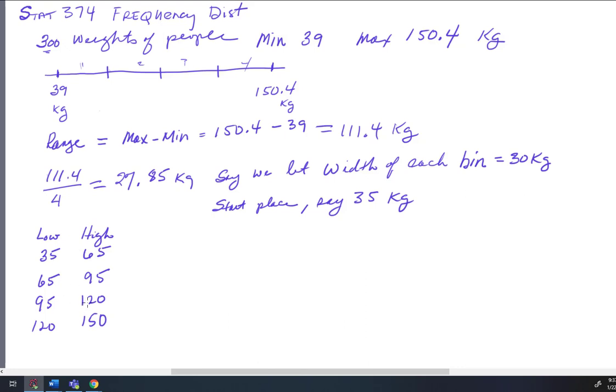So what do we have to do? Well, it doesn't always work out the first time. We could adjust this by starting at 36. It's going to make the arithmetic a little harder, but if we did that, it'd end at 151, and that would contain our largest data point. So I'm thinking maybe that's what we'd ought to do. At least that's one thing we could do. Another thing we could do would be to make the width 31 instead of 30 kilograms, or even 35 instead of 30 kilograms. So what do you want to do? Well, this is a video, so you don't really get a choice.